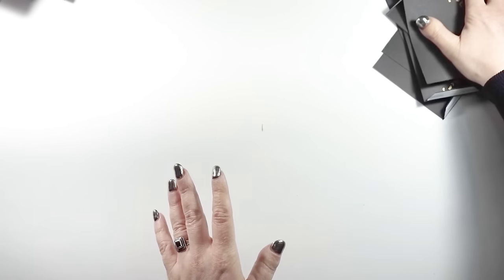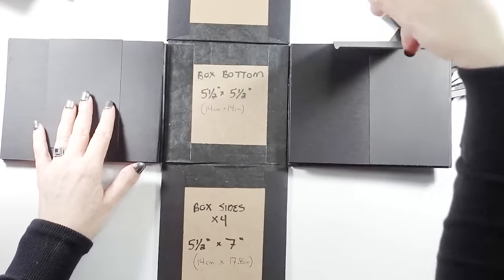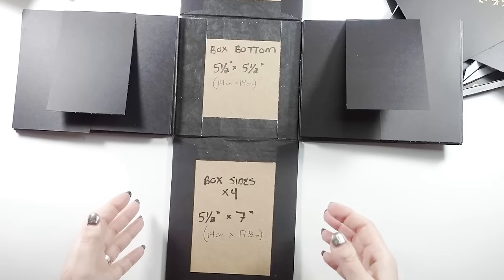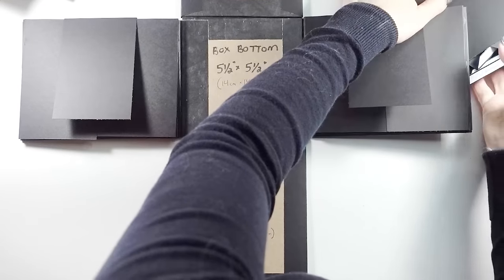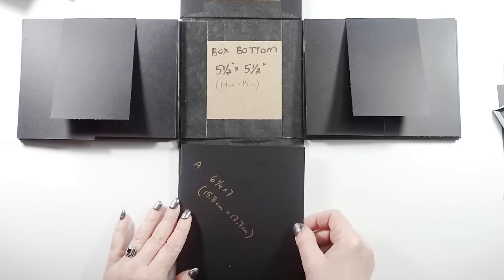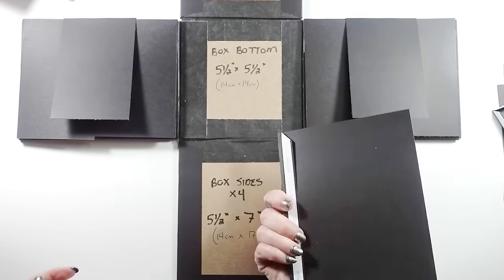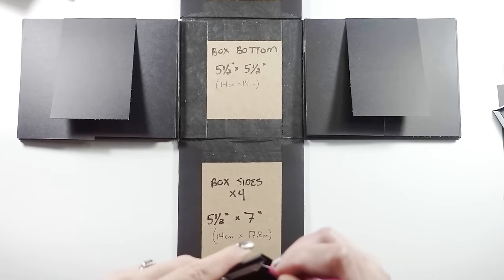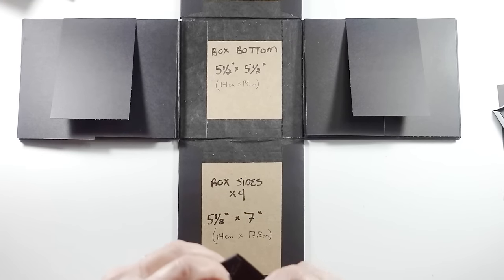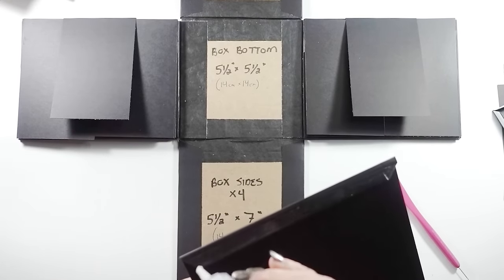Okay, so once you have both sets of your pieces all prepared, you can bring in your explosion box again. And I'll work on the bottom one first. Or I guess I'll kind of do it in conjunction, but just so you can see. All right, so the A piece is going to go on one side or the other, whichever way you want it to open. You can go this way or that way. I think I'll go right on the bottom one and left on the top one, just for giggles.